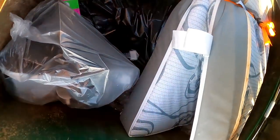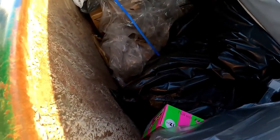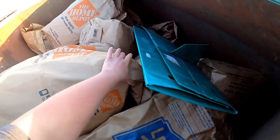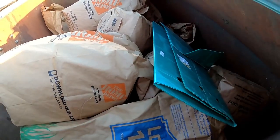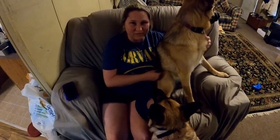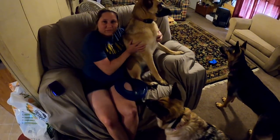Wonder what's up with this. I guess somebody chunked it. It's got some straps around it. But looks like somebody dumped their crap in here. Must be dump day. Oh, look, more dump. All right. Well, moving on. So, apparently it was a legal dump day, unfortunately. But, I mean, sometimes you find stuff. Sometimes you don't. Completely normal, unfortunately.